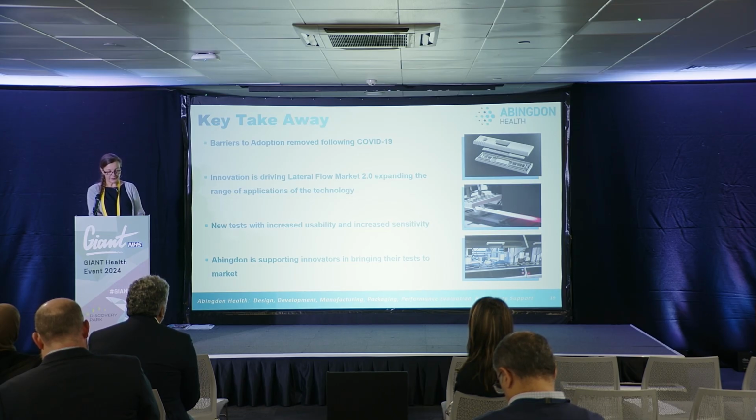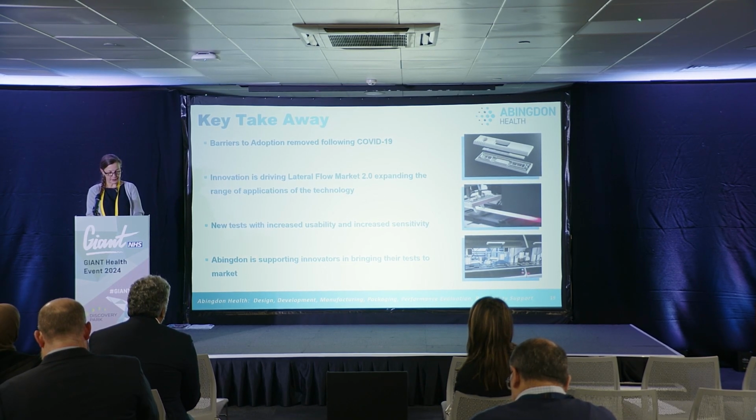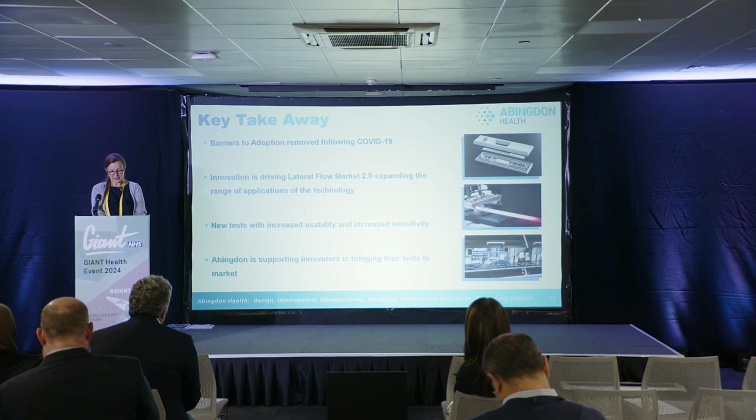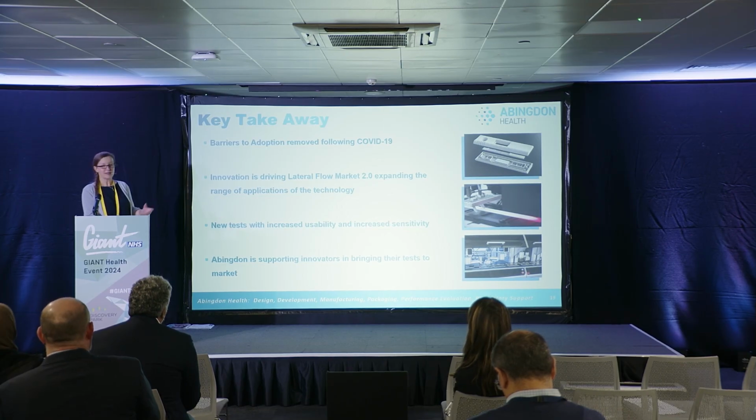just seen there. You can use these tests to record results, track and monitor, which is something that we're seeing a lot more of as people are developing apps which can link with doctors' units and different lab reporting systems. And I think in summary, we believe that flexible and accessible lateral flow options will really support our mission to improve making life better by making these rapid test solutions available to everybody.